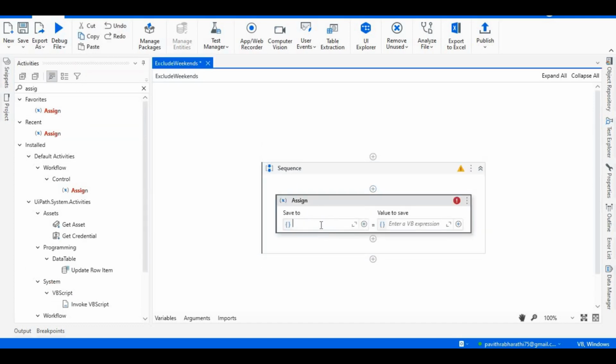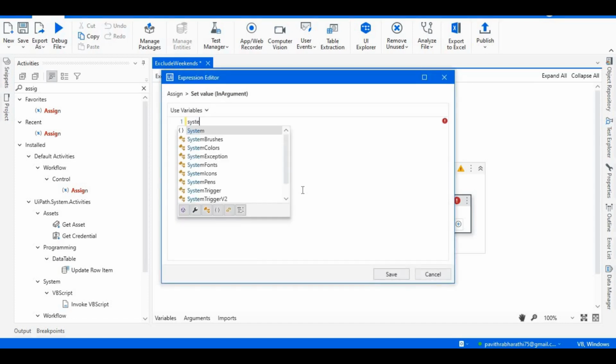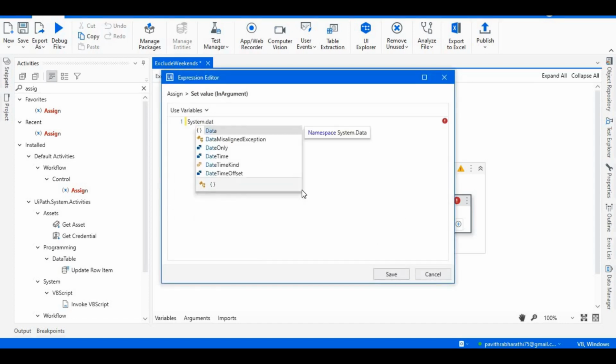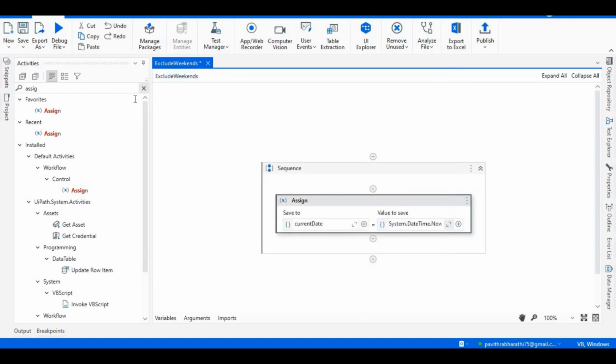Let's say this is the current date, and let's pass the value for it, which is System.DateTime.Now.ToString, right? That's all. Now let's print it.